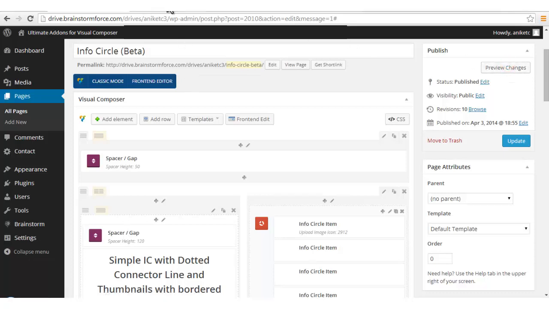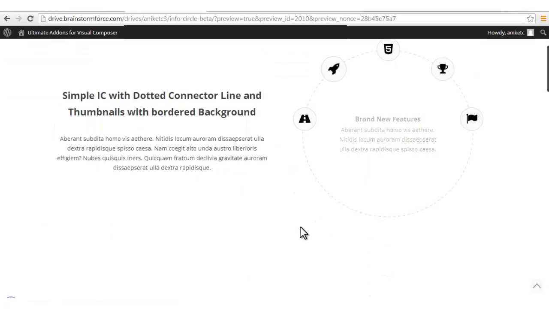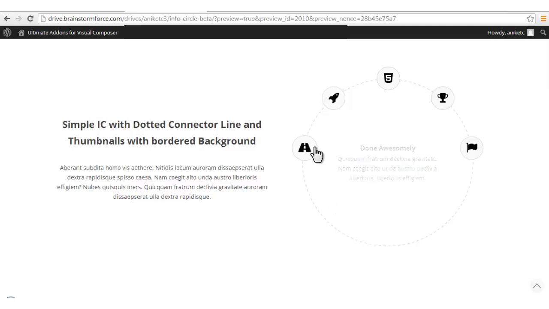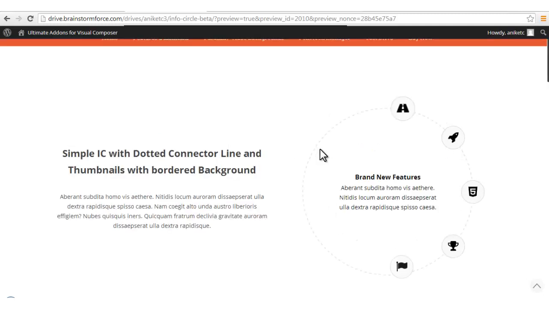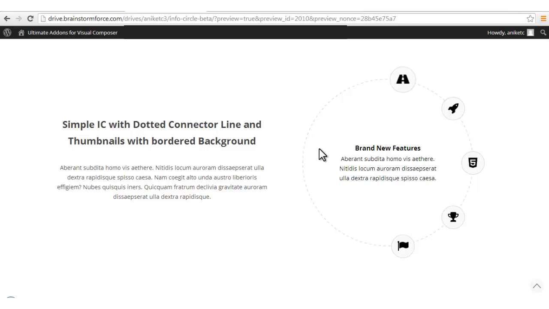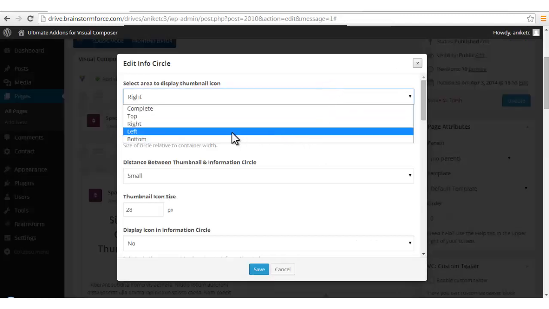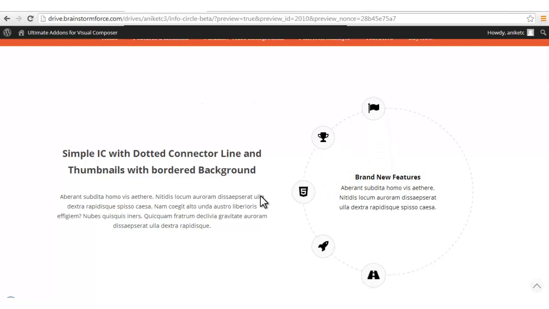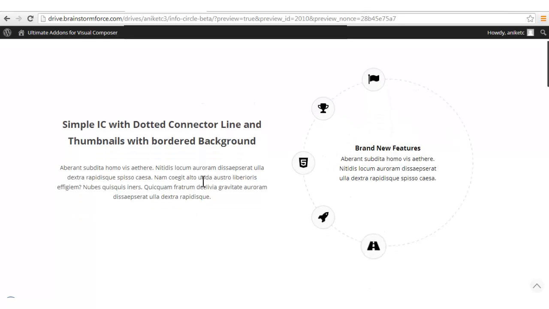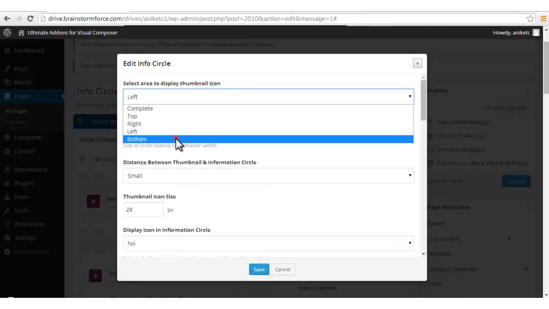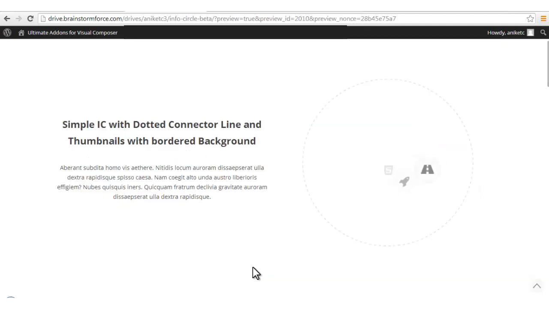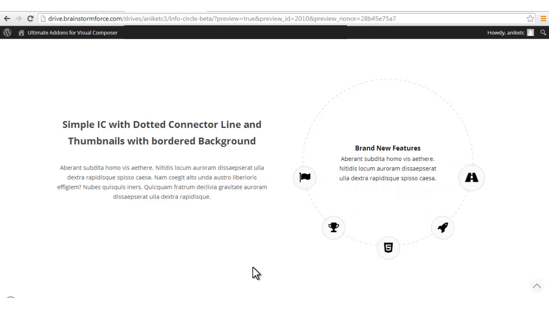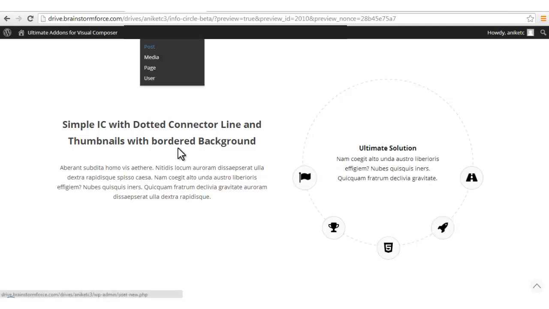It will get the top semicircle. Choosing right will contain the right semicircle. Choosing left will contain the left semicircle, and bottom, the bottom semicircle. In this way you can display the thumbnails in one particular region, or you can choose it to be complete.